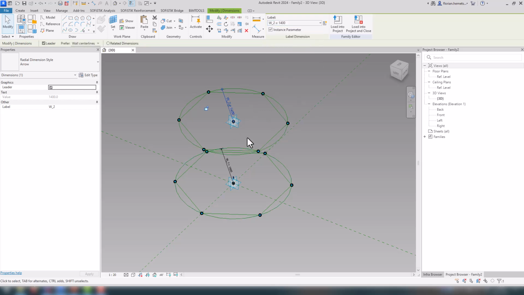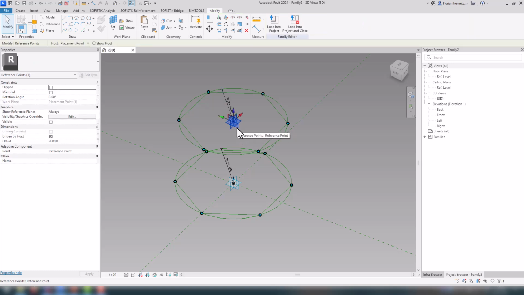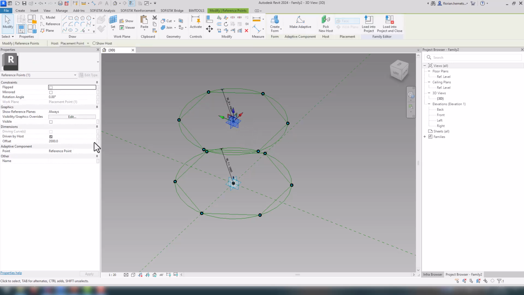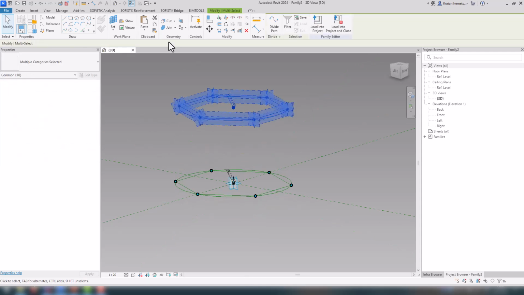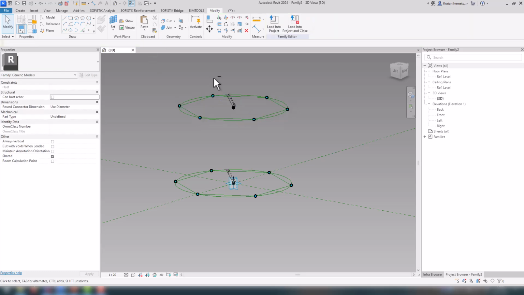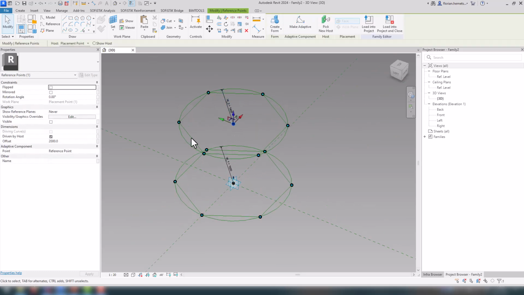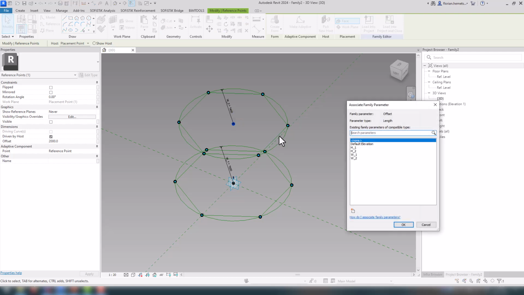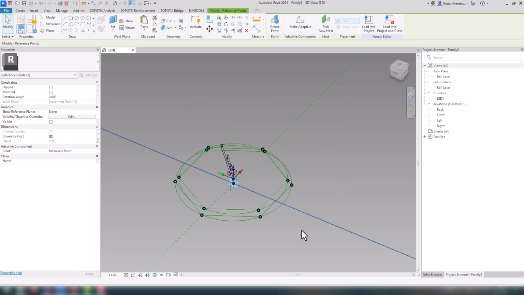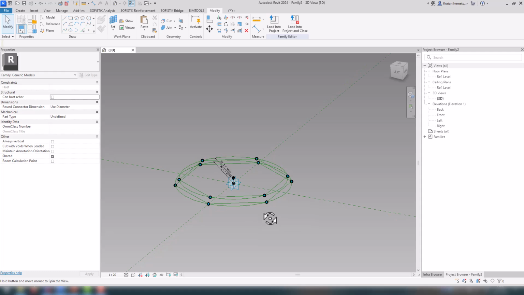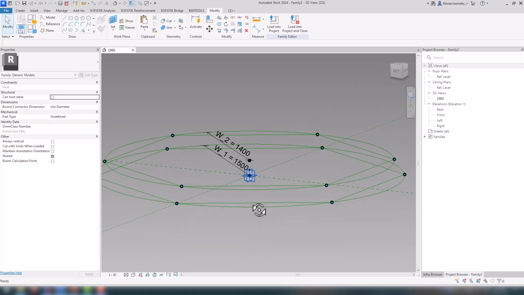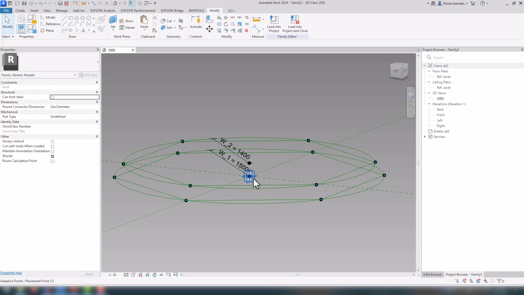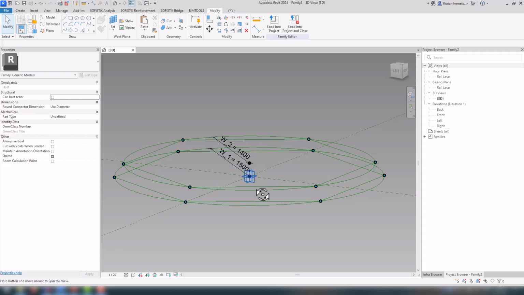We can just reassign it with width number 2. We can instantly see the change, and we want the height be defined by this reference point, which I actually want to unselect and now copy again, so I don't have to click this all the time. And I select this point and tell it to be at height 2. So when we take a look at the side, we can see, aha, this is now going to the top instead of the bottom. Why is that?